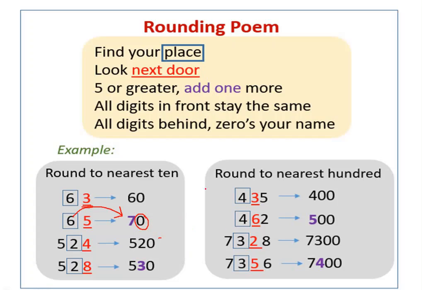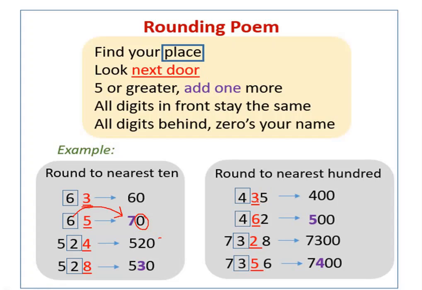Now I want you to look at the numbers here. What do they ask us to round? They ask us to round to the nearest 100. This is why I circled or squared the 4, the hundreds place, here and here and here. So I want to round the hundreds place. I underline the number to the right of it and look again: is it more than or equal to 5, or less than 5? It's 3, and 3 is less than 5.